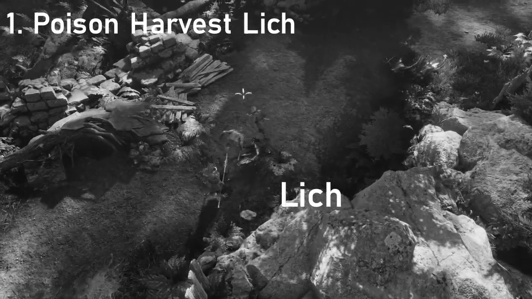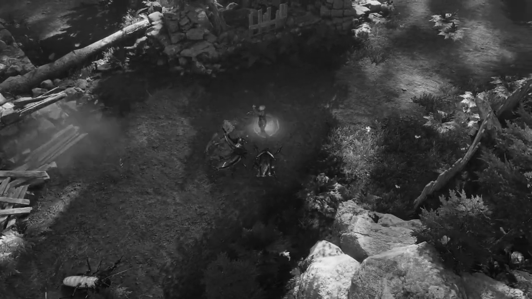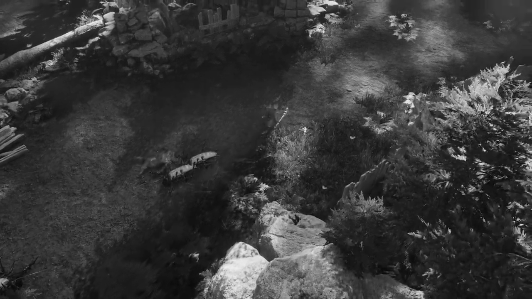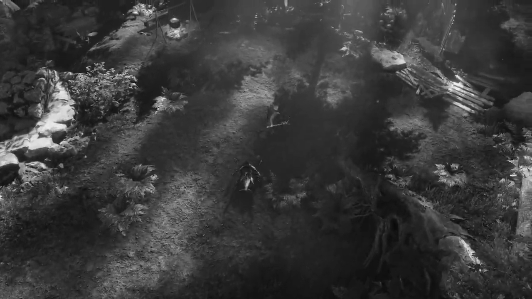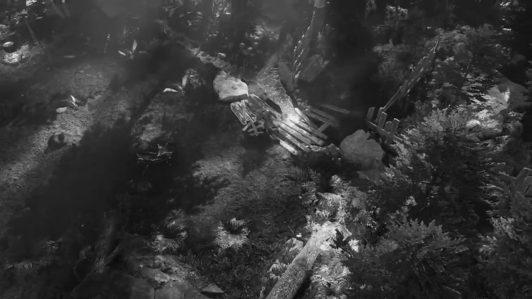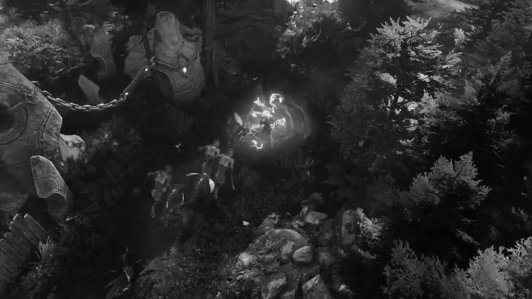Acolyte, Lich, Harvest. The Acolyte's Lich mastery is capable of dealing massive amounts of poison damage through the use of Harvest. The skill is capable of spreading poison to multiple targets and can deal damage over time. The build can also utilize minions for additional damage and defense. Mandatory unique item for this build is Plague Bearer.